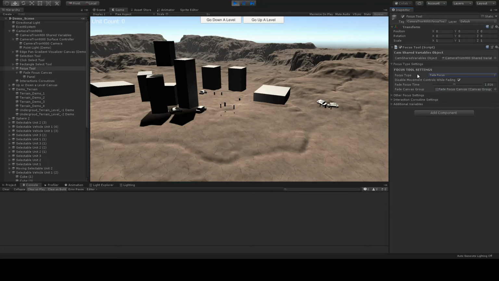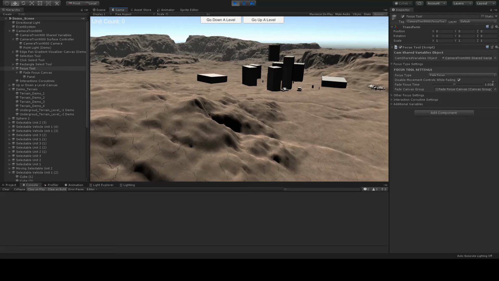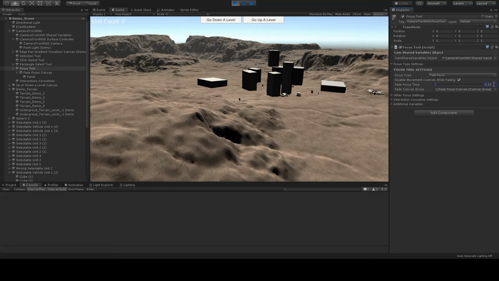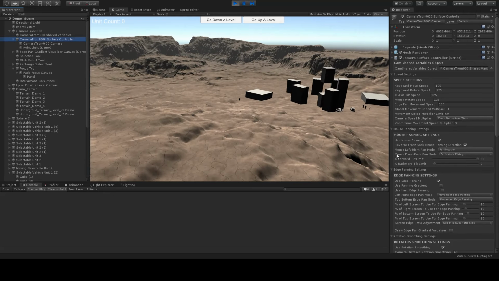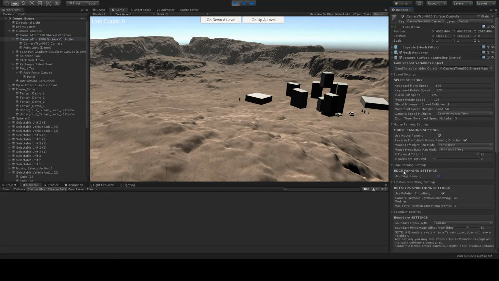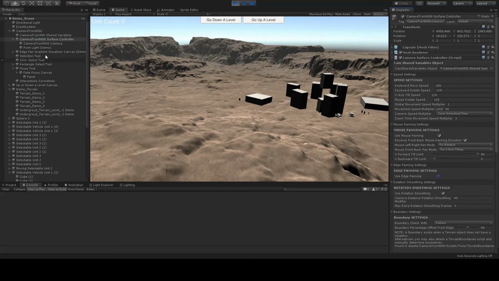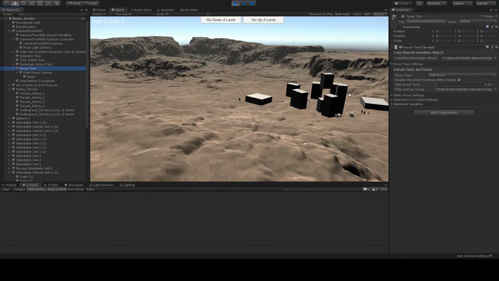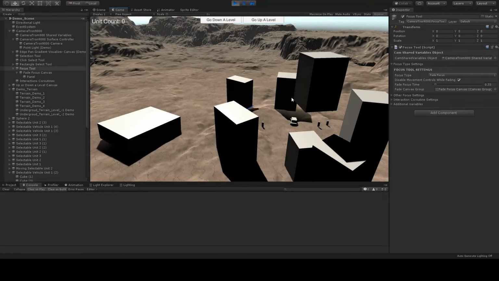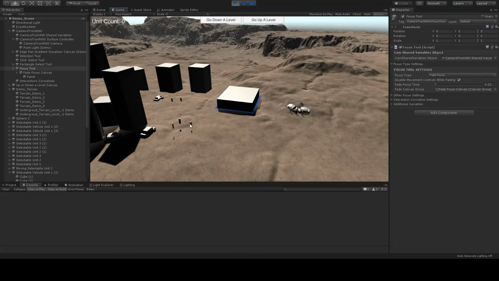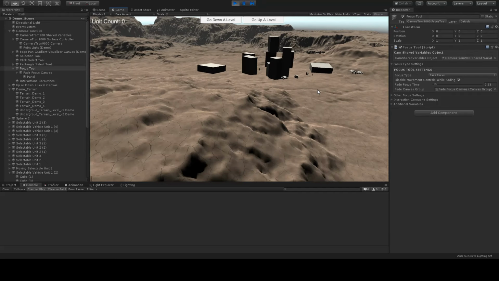Alright, so fade focus. We'll fade the screen to black with a canvas, move the surface controller to the position, and then fade back in. I found that most of the time the best results are usually at 0.33, so a third of a second. Oh yeah, let's turn that off. If you remember me saying, edge panning can sometimes be annoying when you're working in the editor. Let's go back and demonstrate that. So double click. So that's how that works.